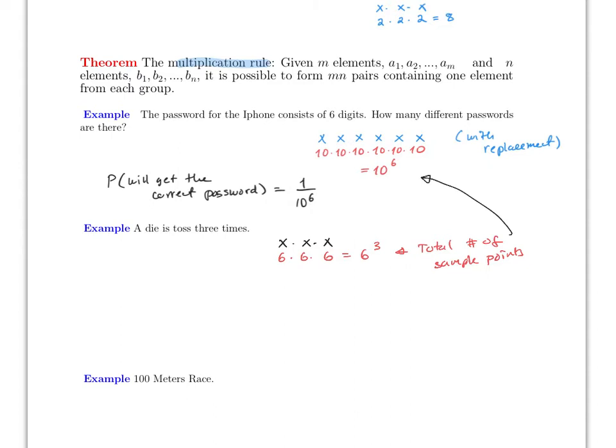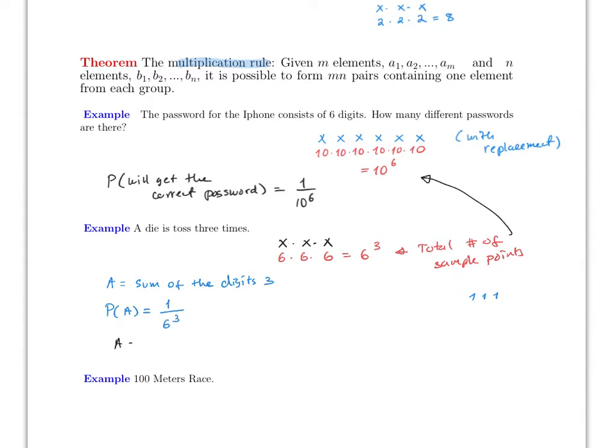All right, so let's say that A is the event that the sum of the digits when you roll the 3 dice is equal to 3. So you notice there is only one way to get 3. You get a 1 on the first one, 1 on the second one, and 1 on the third one. So therefore the probability of getting a sum of 3 will be 1 over 6 cubed.